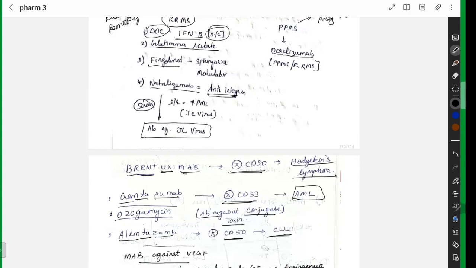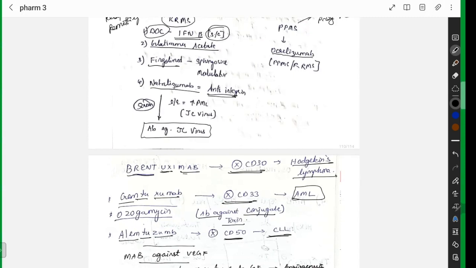So in a tumor, what is the other problem you have? One is growth of the cell. For growth of the cell, we have anti-tumor drugs that inhibit the cell cycle. We are going to target the cluster differentiation cells. All this we have done. What is the other problem we have?